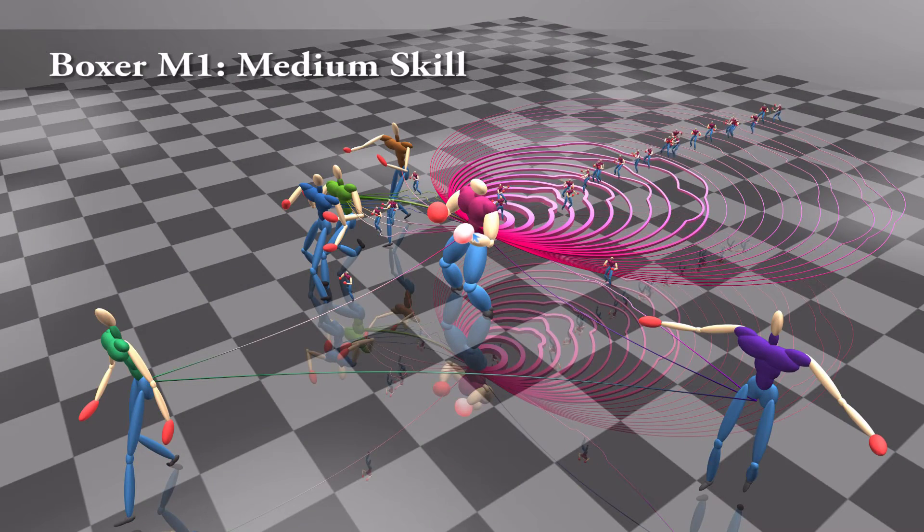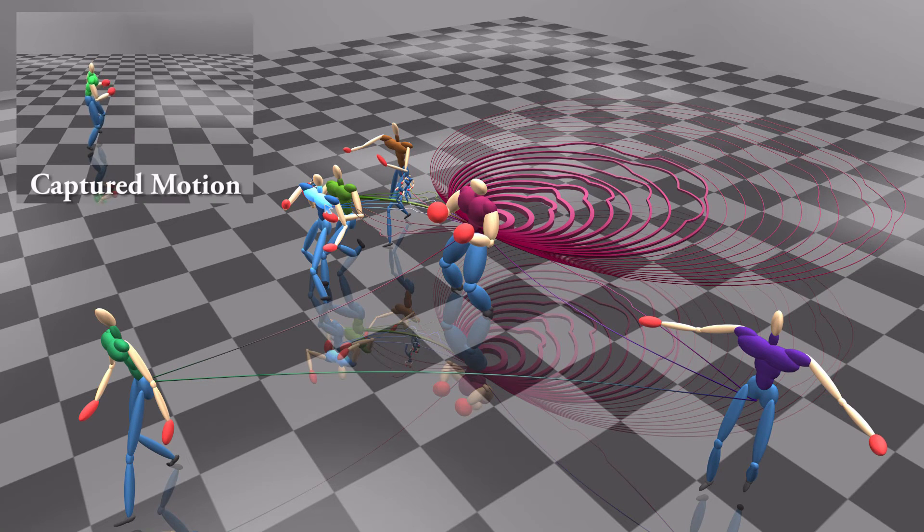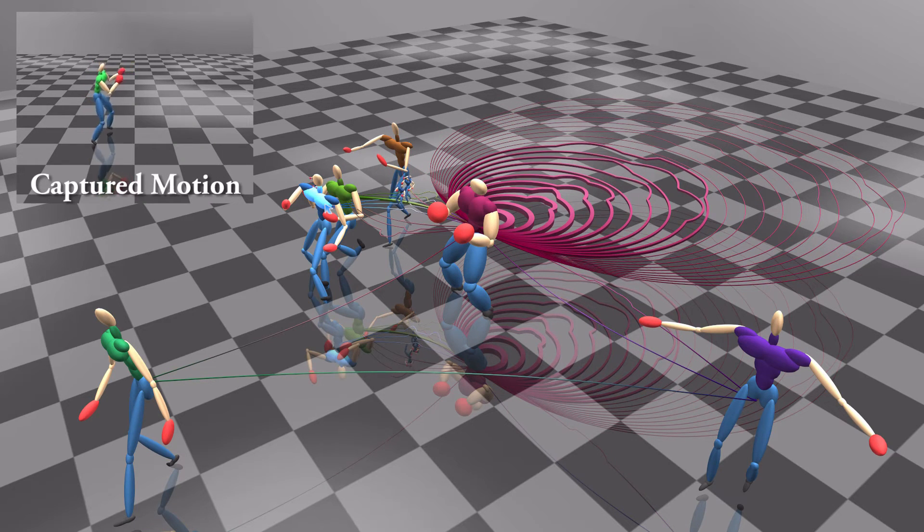This is a boxer of medium scale with one main red posture and a few secondary postures, such as the blue, green, and orange ones. Notice that the purple and green postures are created when the boxer raises his arms unintentionally during the capture. Our system catches this and presents it in the graph.